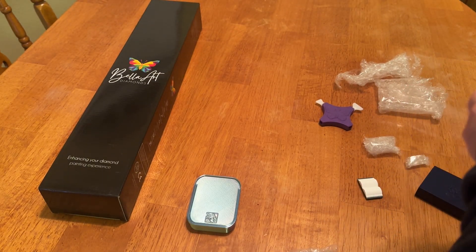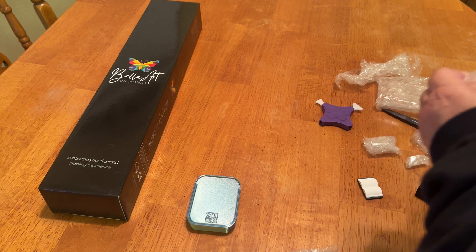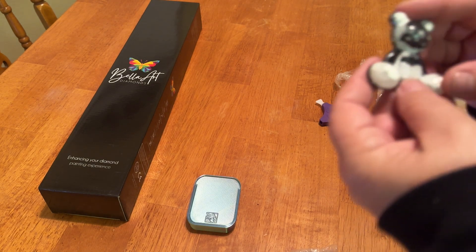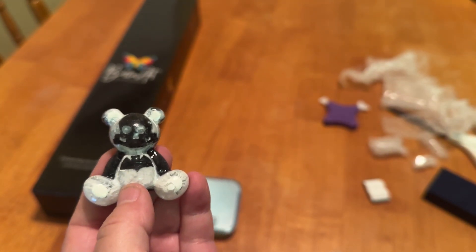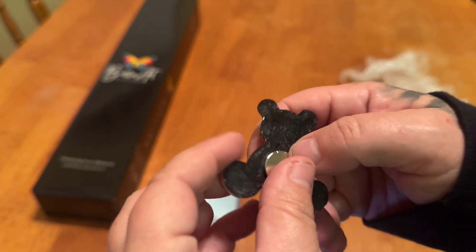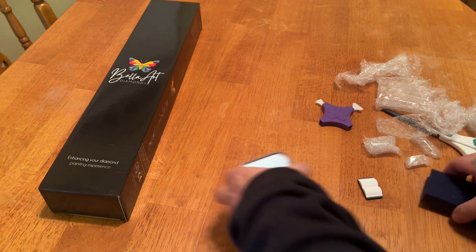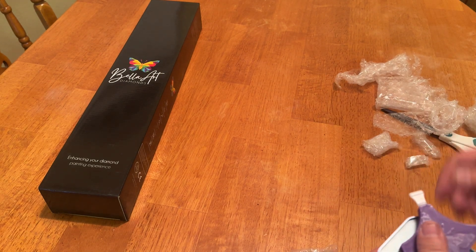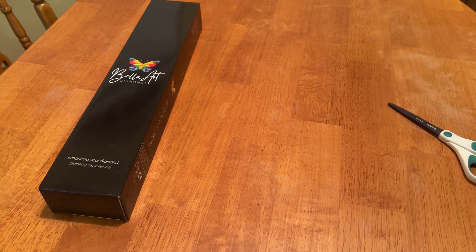So let's take that one out too. Super, super cute. Check this out — we have a little teddy bear, a poured resin teddy bear minder. And that magnet is also on the inside as well. So those are some of the accessories that are available over on their website as well.